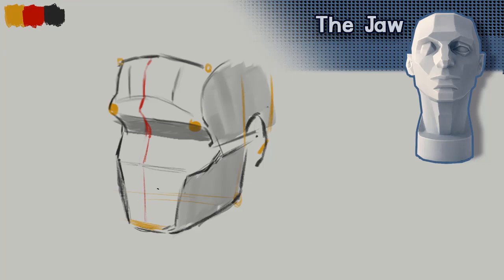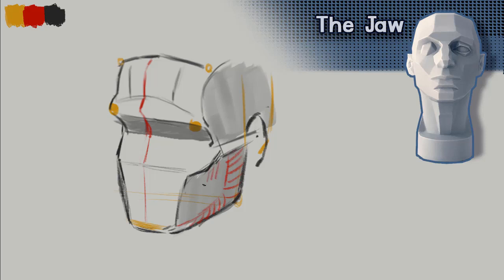There we go. I find the more information you add to a drawing, the more you can check your other information against it. If I wanted to get a bit more complex with this and find those other planes, I'd probably want to start with the mandible, which is a pretty thick plane that has the direction like this, using my red marker to go cross contour with it. This plane, as we know, meets the bottom side of the mandible and starts turning under, and that just tucks in there. And then I can just put in this direction. Actually, let me put that closer to here, with this direction of a plane that goes down as the front-facing cheekbone changes to the side-facing jaw.